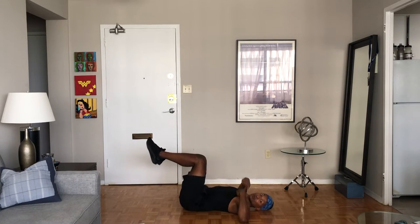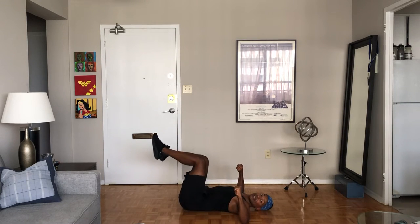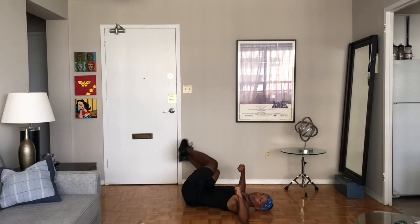Your focus is, can you keep your shoulders down on the floor? So you're trying to engage your obliques here. This side body movement. Keep going. So the whole goal is not to take your legs to the ground or as low as they can go. It's about moving them with control, stopping right before your shoulder picks up off the floor.